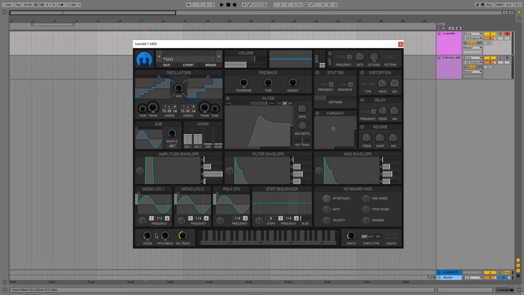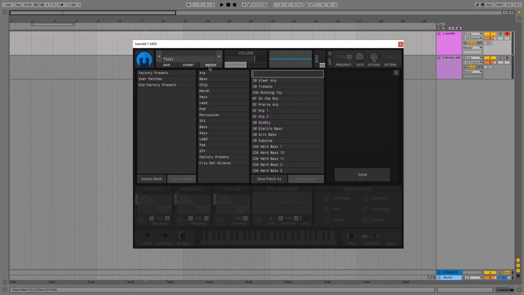So on the bottom left, we can choose the maximum voices that are allowed for this plugin to be played. Then we can change the semitones of the pitch bend. And we have velocity tracking. And on the bottom right, we can turn on portamento. So that's every panel of this plugin. If you want a tutorial about these panels and how to make your own presets with this, make sure to let me know and I will make a tutorial about this. So now let's take a look at some presets.